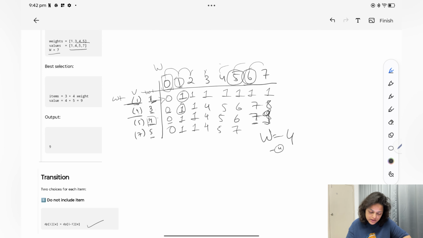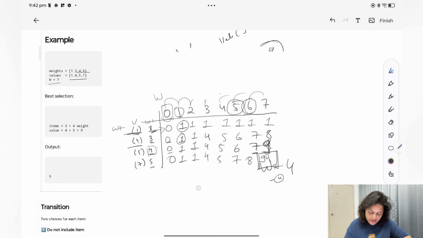Okay, now for 6, 6 minus 5, 1, and what is the value for 1? It is 1. So 1 plus 7, 8. Okay, so you will write here 8. Now for 7, 7 minus 5 is 2. So 2 is 1, right? And it was 7, 7 plus 1, 8. But 8 and this one is 9, so I'll directly take this value, 9. So here, this is my answer, 9. Okay, 9 will be my maximum weight.